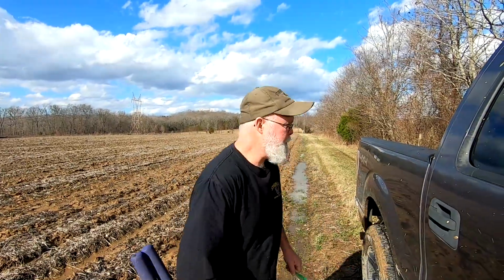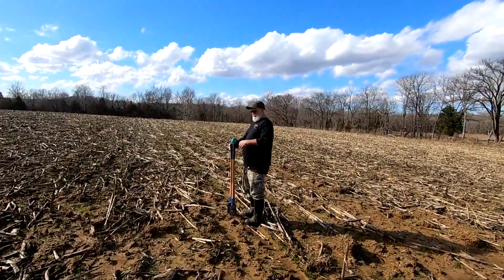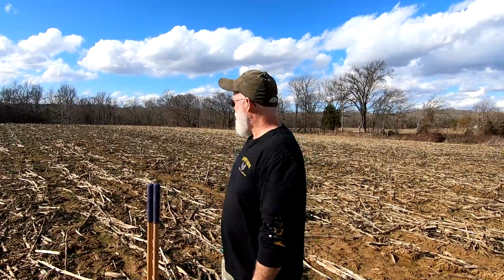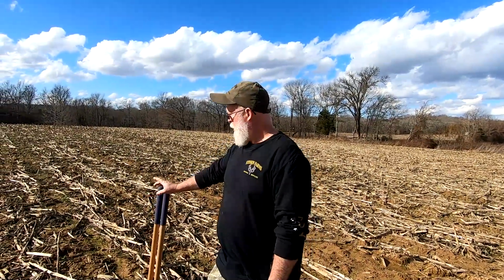All right, so we're going over to the big field now to get a sample out of it, and then I want to get one more sample out of the cornfield. The cornfield we're going to be at last has so far, since we've been farming this farm, had the best yield of any section of it. So I'm really interested to see how it compares to this bean field. It has averaged about 20 bushels an acre on corn higher than the rest of the farm. And I don't know exactly what it is about it, but we've been fertilizing it and top dressing it the same as every other location on the farm.